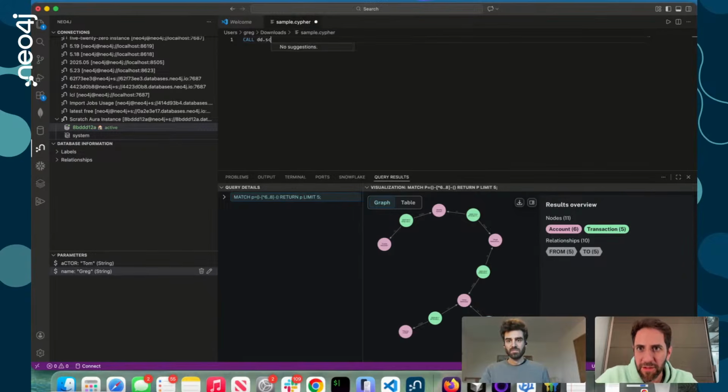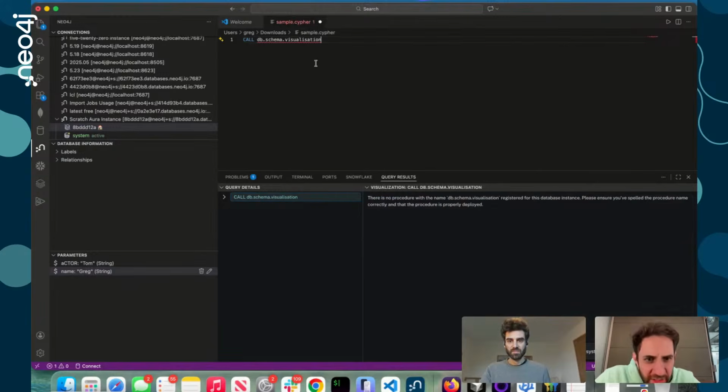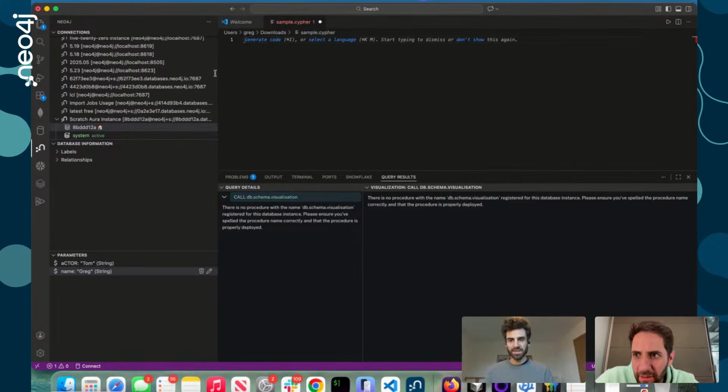This is not the most interesting example because this schema is, what's going on here? Call db dot... I don't know why. Curse of the demos. Maybe this is because I got an early version of this. Why doesn't that work? Oh, did I accidentally switch to the system database? Otherwise, there's some kind of bug in my development build.